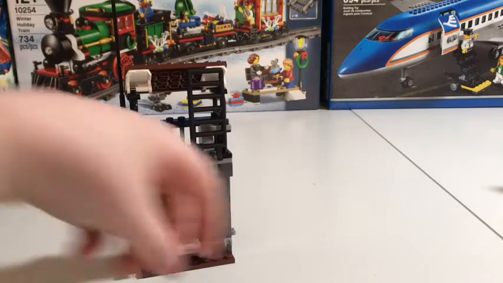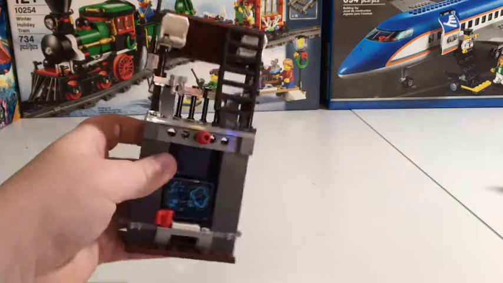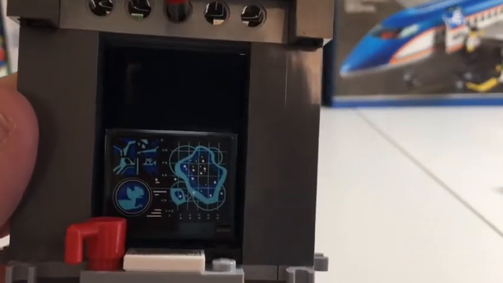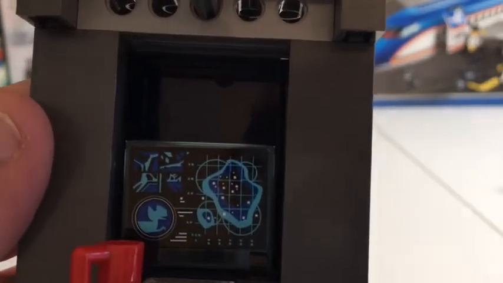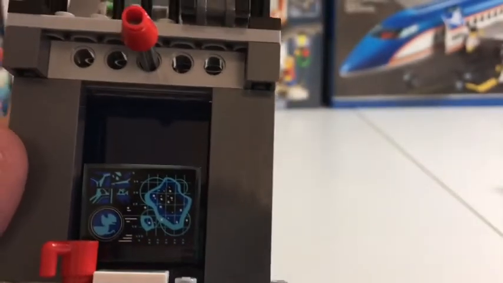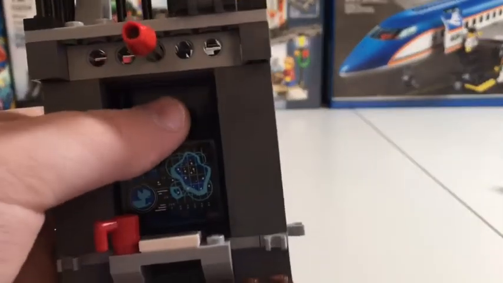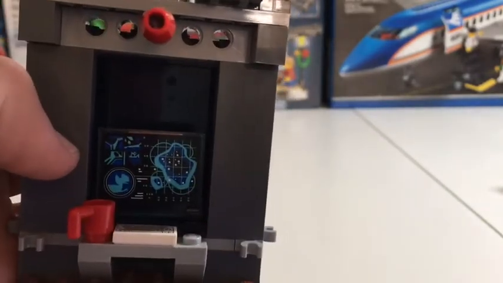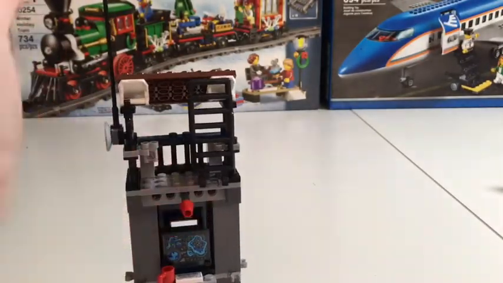And you got a coffee cup that I just broke off because I'm smart. And you got a nice, like, that is a sticker there. It's a picture of the Dilophosaurus in the bottom left, and then what looks like a picture of Isla Nublar on the right. So that's cool. And that's the window piece with some clips, which is cool. And you got this thing. I'll show you what that does later.